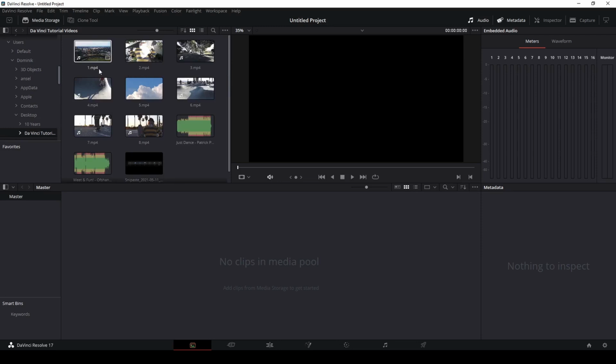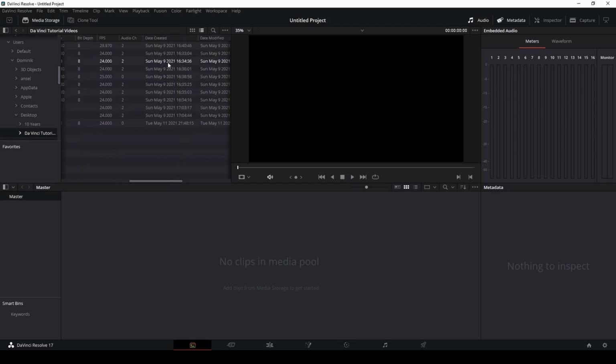It also might help you to name the files in the kind of order you want them to appear in the video, but if you don't want to do that, have no fear, you can always sort them out by date and time created, which appears over here, and in this case that would give you the earliest to the latest if that's the order in which you want them to appear.